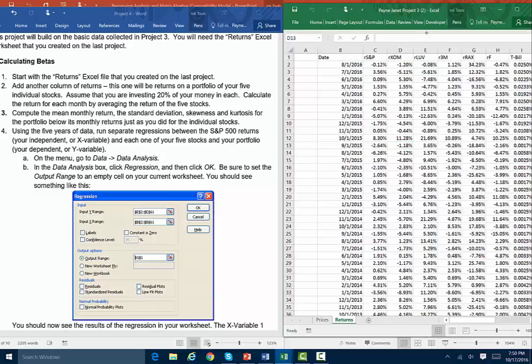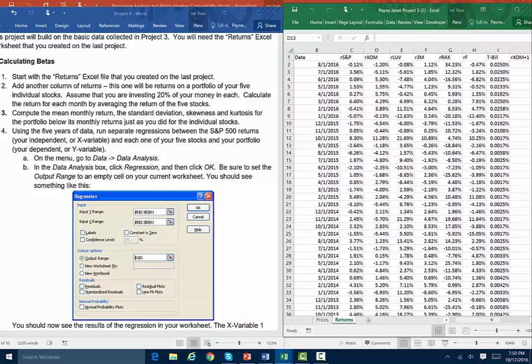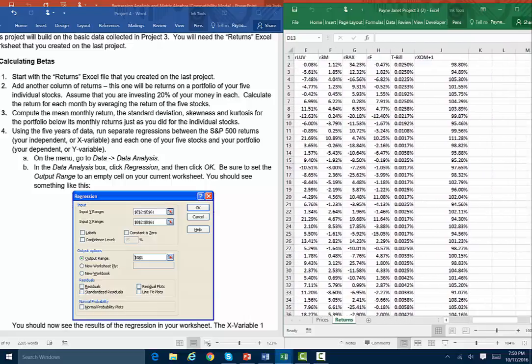So I'm going to get my pen out here. We're going to add another column of returns here, and we're going to make this a portfolio of our 5 stocks. I need to stop inking. There we go. I'm going to call it our portfolio.